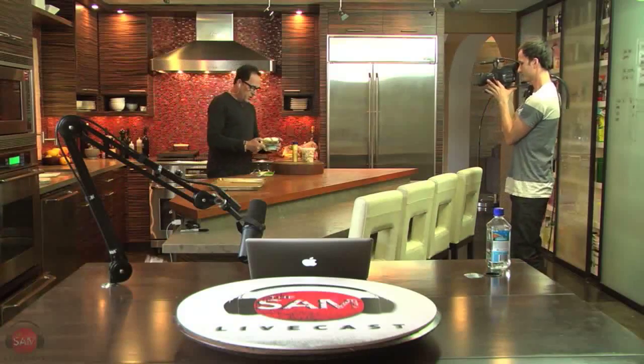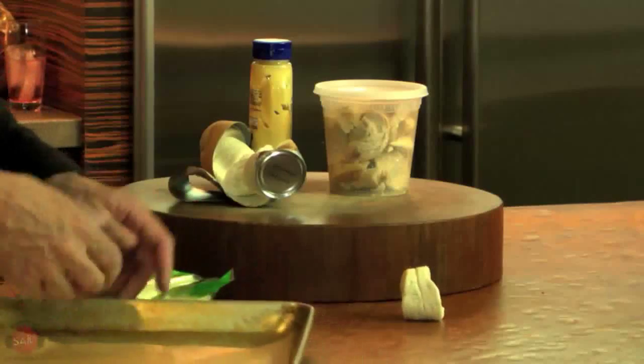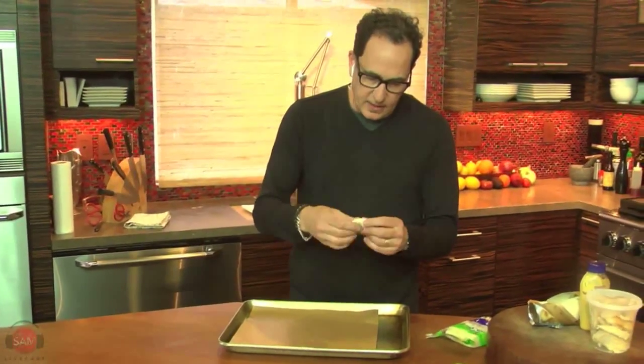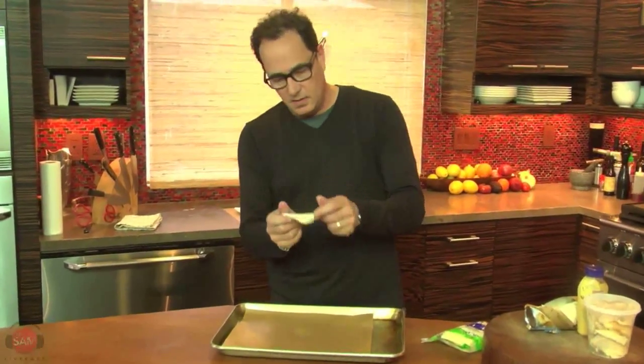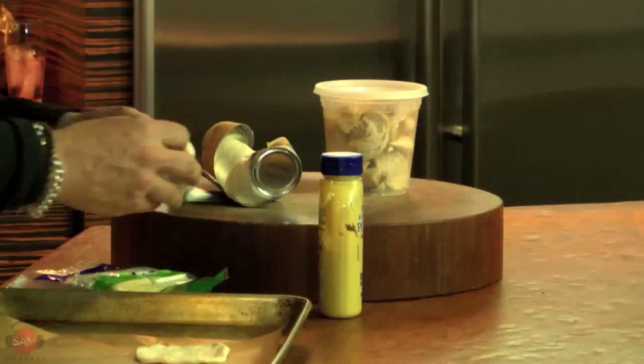Forget it. So here's what you do. I think we've done this before. It's pretty simple. You take one of these little biscuits, and we're gonna flatten it out, such as this. All right, everybody. It's not that big a deal. And inside, I guess I should do a couple of them at once, right?